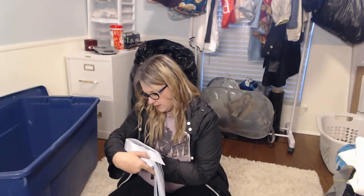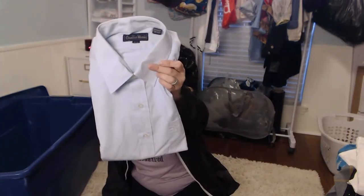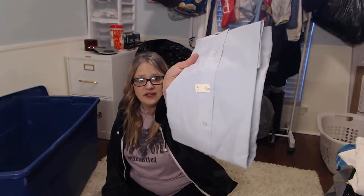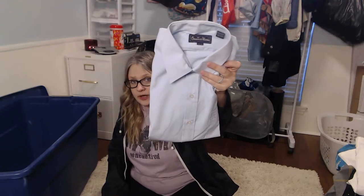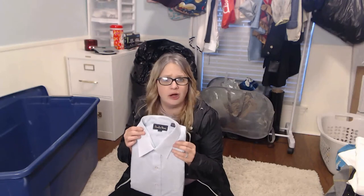This is called Countess Mara — never heard of this brand. It's all folded up, brand new, has a $28 tag. I don't know if that's like a vintage tag and this is a vintage deadstock item or what, but I looked up this Countess Mara brand and it had good comps, so I went ahead and picked it up. Had to be over $20 for me to fool with the brand.